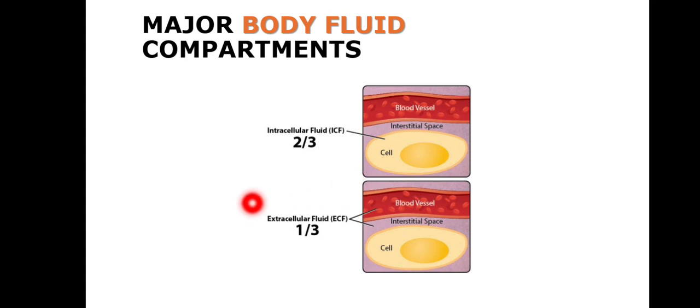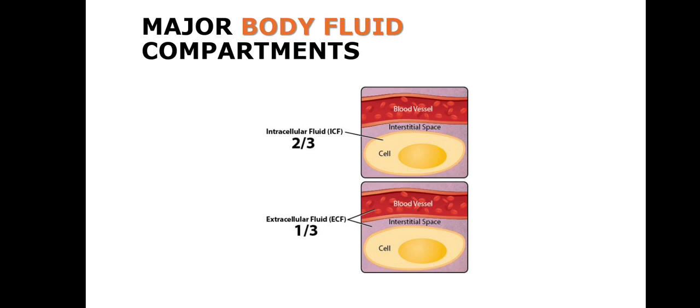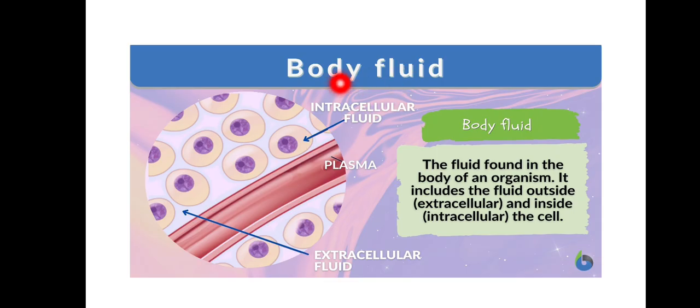However, there is something unique about extracellular fluid. Extracellular fluid can be subdivided into three other fluids that we are going to describe. But for now, let's concentrate on these two major compartments and see their differences. With more emphasis on the body fluid, we have the intracellular fluid and the extracellular fluid. Look at this. We have this fluid, which is considered to be intracellular fluid because it is inside the cell. But how about the fluid that is in between these spaces? It is considered to be interstitial fluid, which is a component of the extracellular fluid.